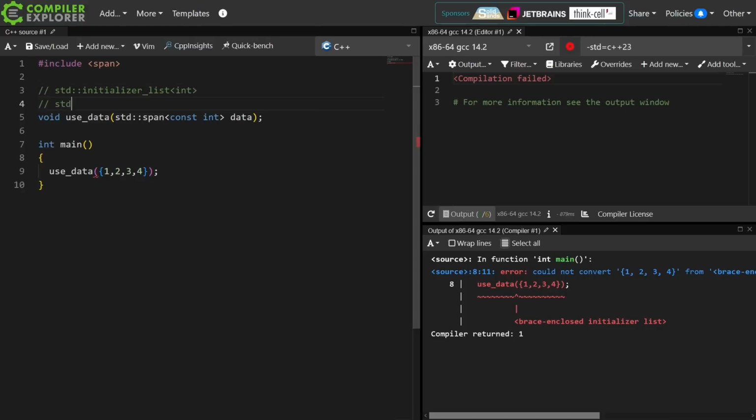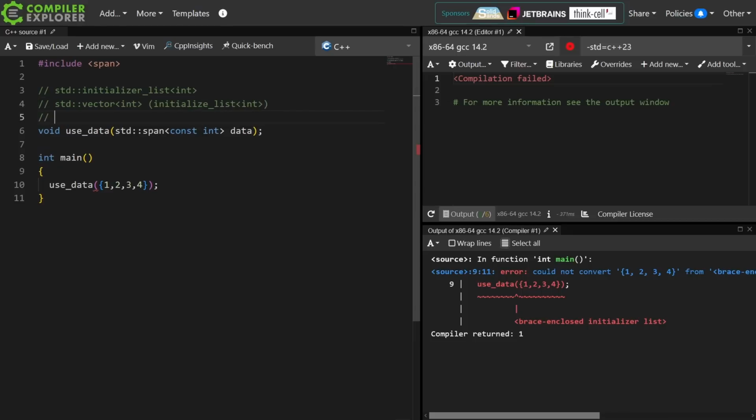So if we look at vector, for example, a vector of int has a constructor that takes an initializer list of int. And that is how we are able to do things like that.